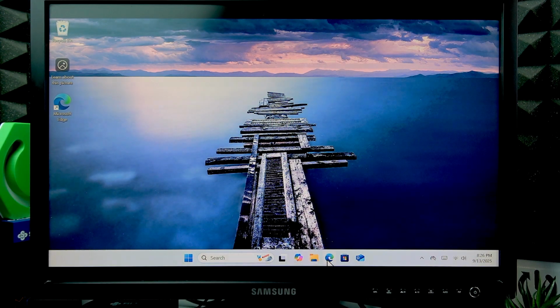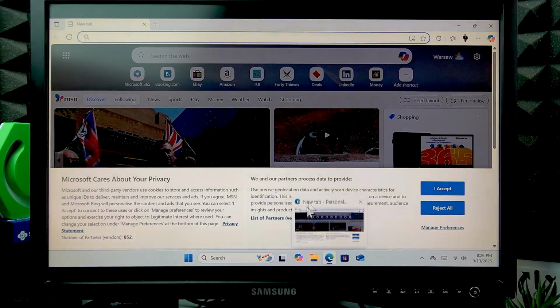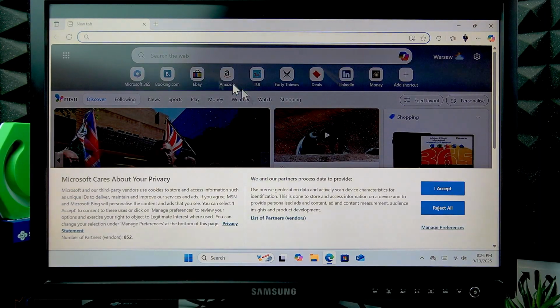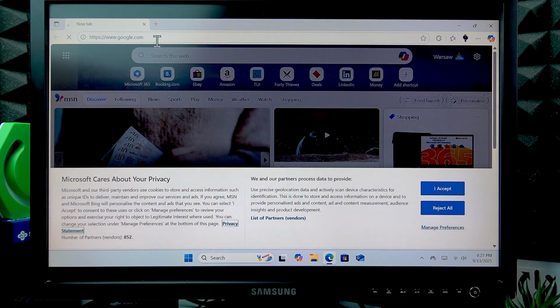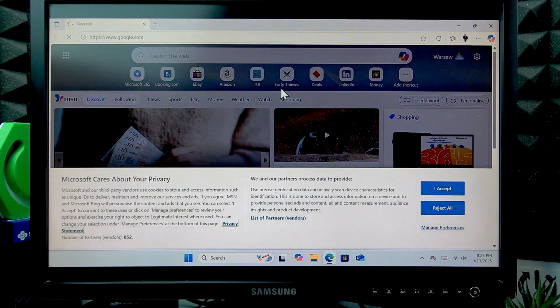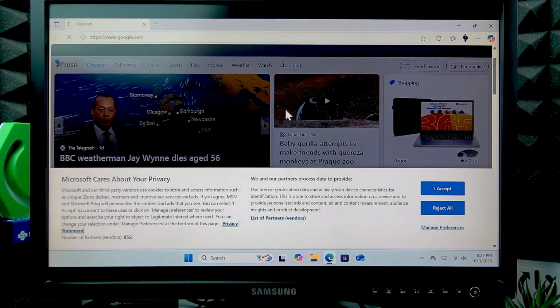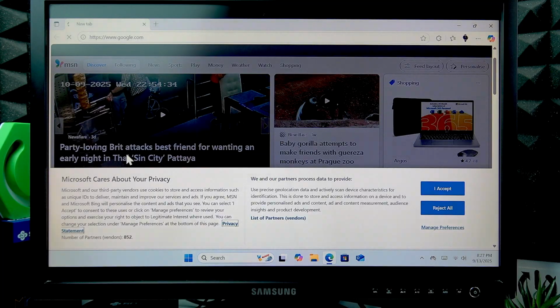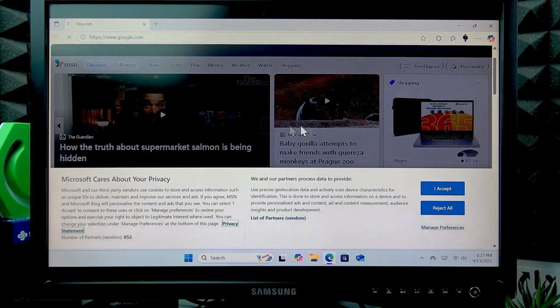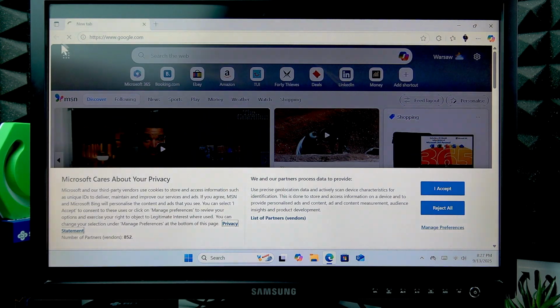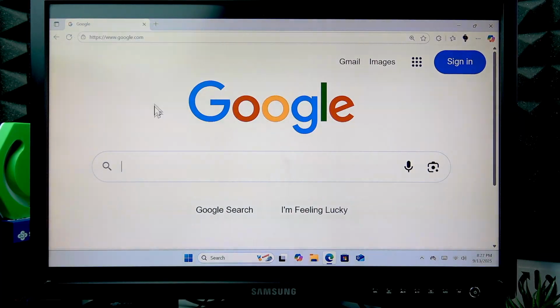So first of all, open the Microsoft Edge web browser or any other browser that you have on your PC. Then open the search engine. I will use Google, but you can use any search engine of your preference. After you open it, search for the Google Chrome, but let's wait until it loads up. So in the following field, enter Google Chrome. Then press enter and wait for the results to appear.